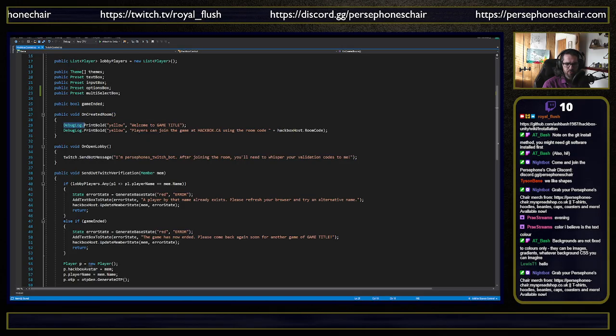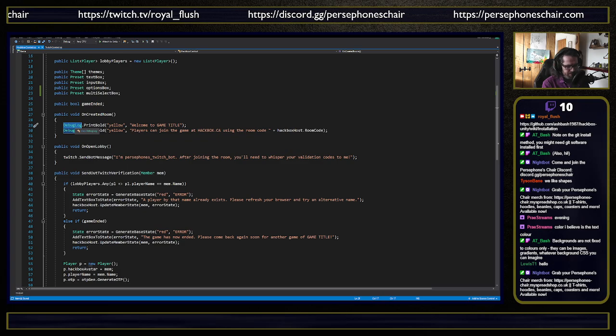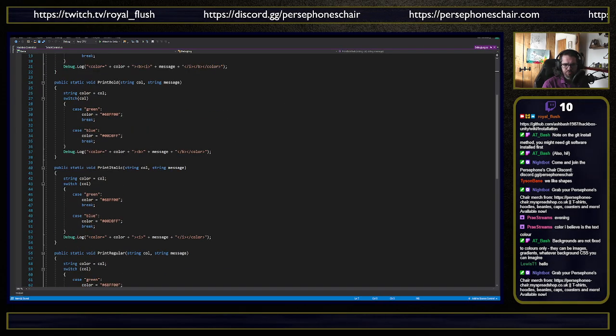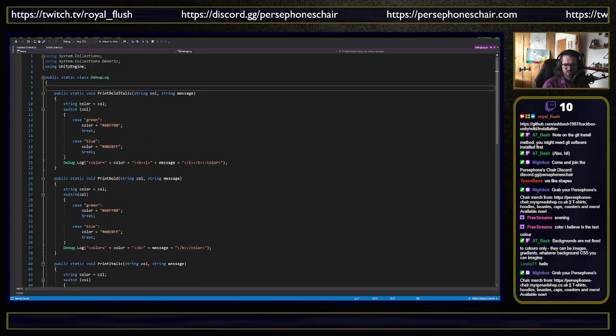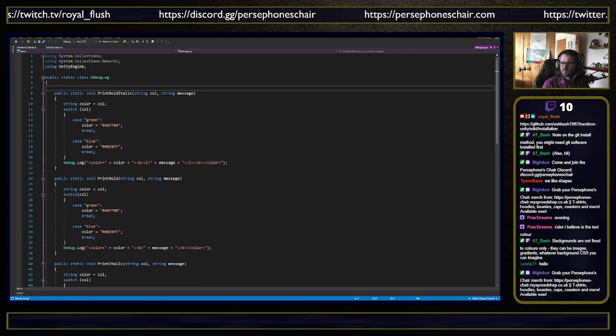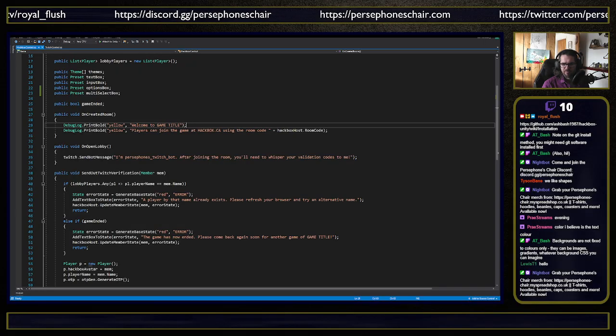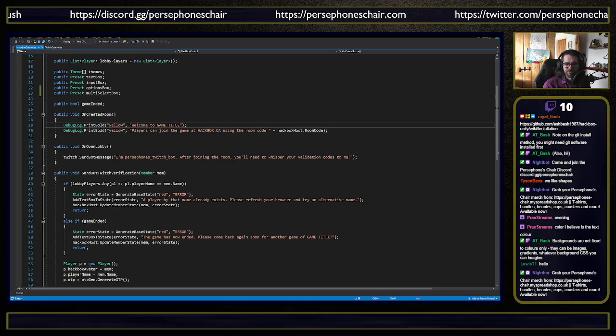Now, debug log, that's just a custom class that allows me to debug in a particular way into the console, so I can make things different colors. I can make it bold or italic, which is really useful for delineating different types of information, different types of data that you might need to get at in the console in a friendly way. So that's all that's about there.